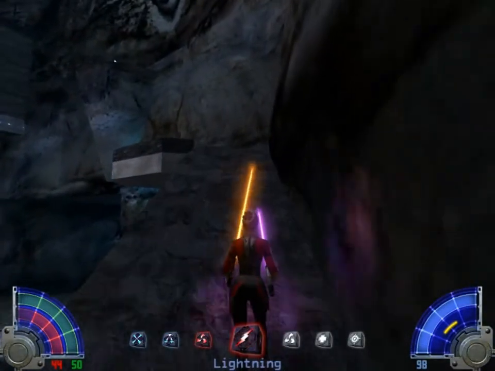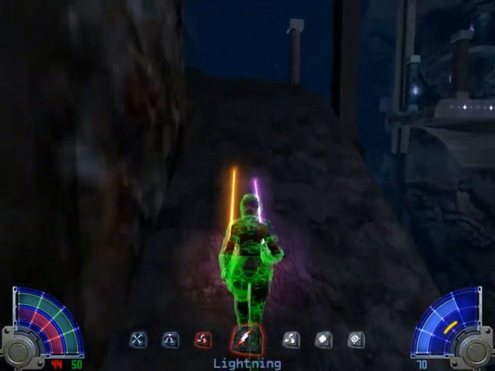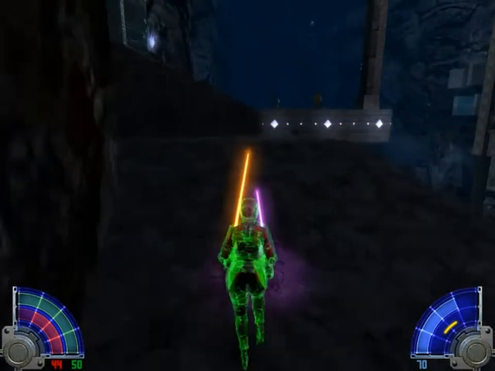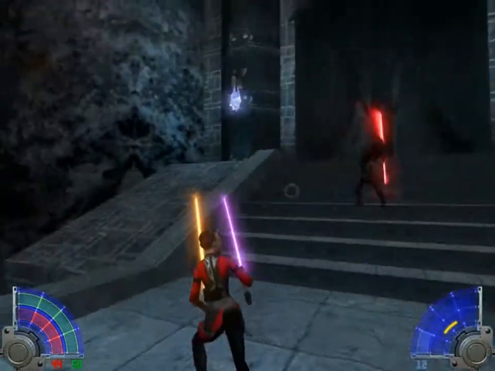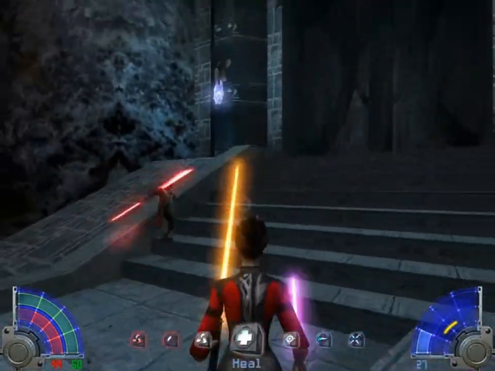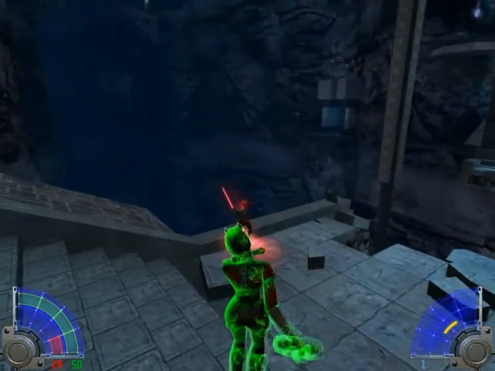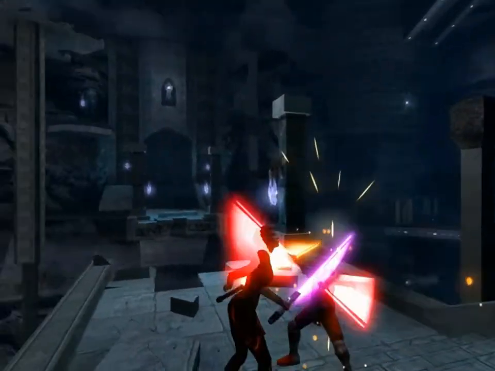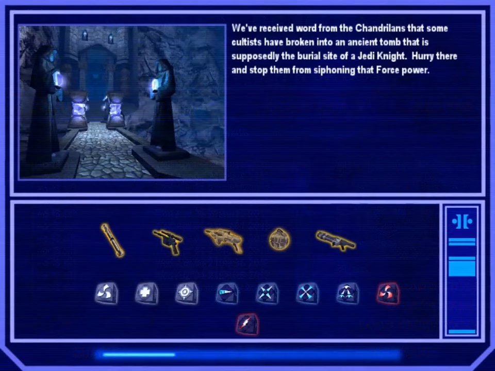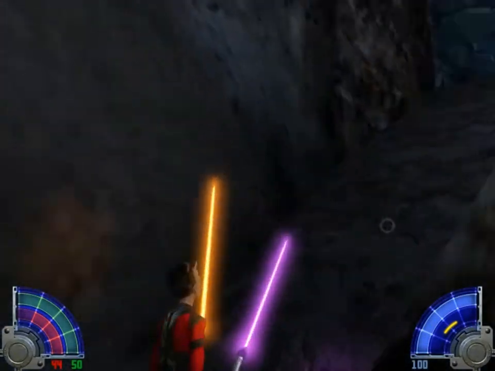I'll try it again. Should try using this more often. What are you doing? Two down. Oh, check four off already. There we go. Oh, I don't have enough force. Should have done absorb. I will try that this time. Of course, absorb isn't upgraded that much. That's alright.